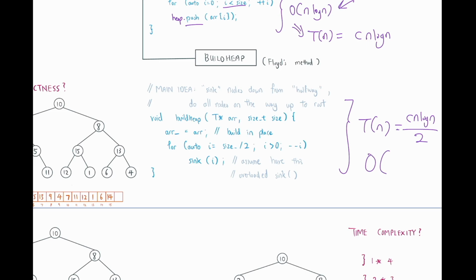Obviously, this is still n log n when we talk in big O terms, but practically this may have some benefits depending on your use case.